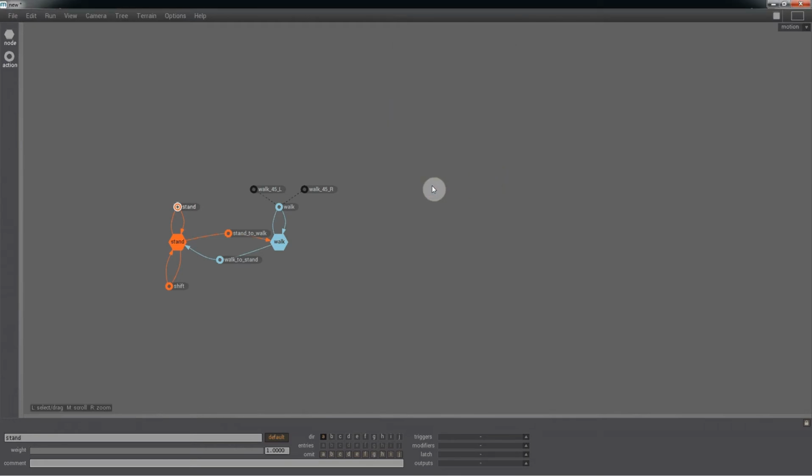So with our stand action selected, go down to triggers and select stand. Now when the stand is triggered in the brain, Massive will know to perform the stand action. So then let's go and do the same for shift and walk.